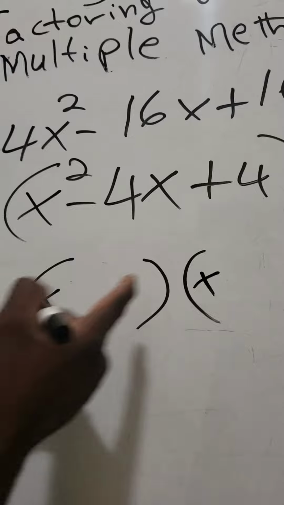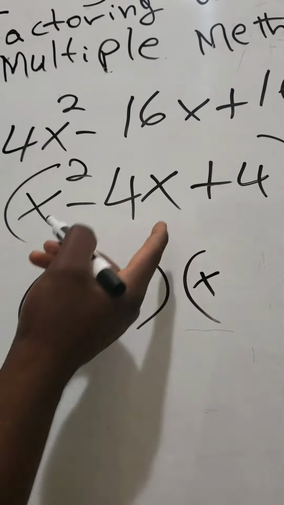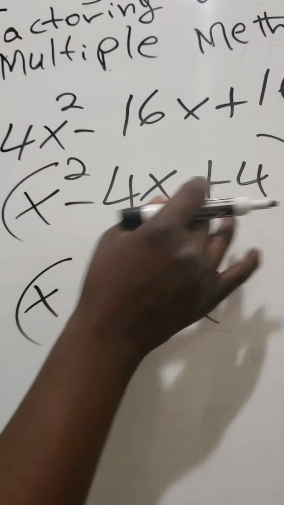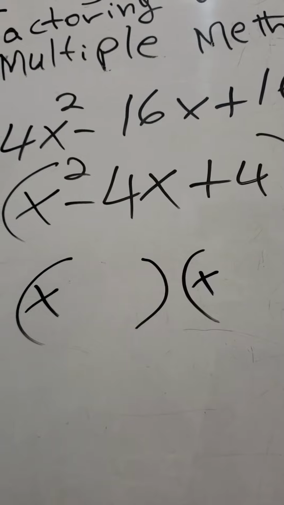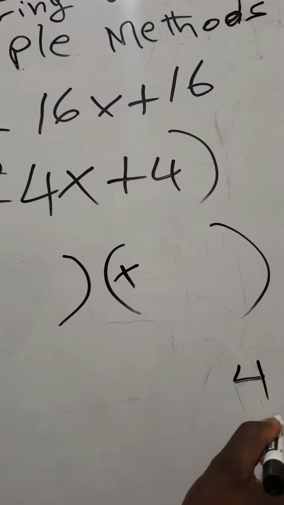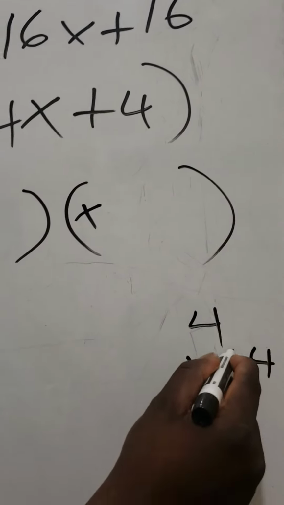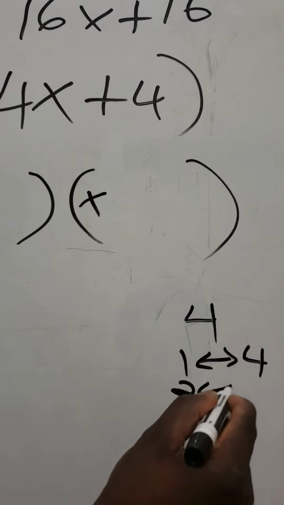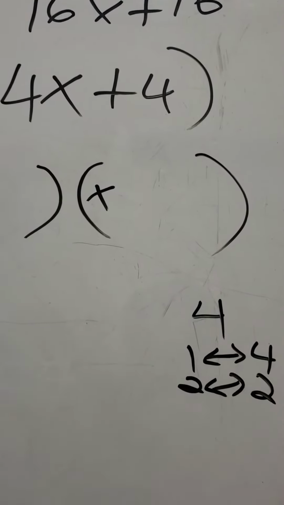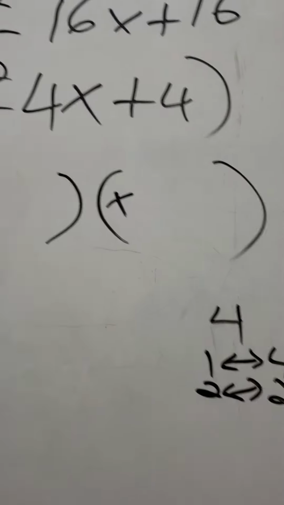squared term, x, and then you're going to try to find two numbers that when you combine them give you negative 4, and when you multiply them, give you a positive 4. Well, if you take positive 4 and divide it by 1, it's still going to be 4. If you divide it by 2, it's going to be 2. That's basically what you could do because those are prime. Well, what can you do with 2 and 2 in order to get your positive 4 and your negative 4?